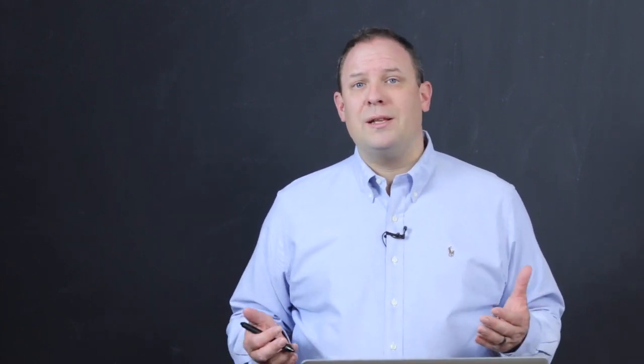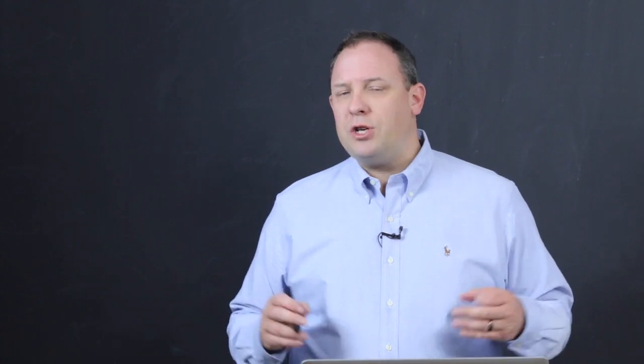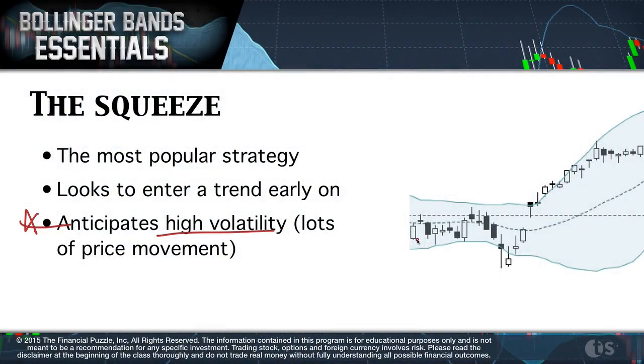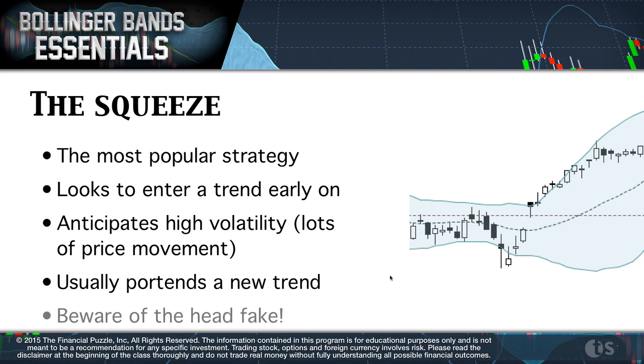Unless you're selling options, pretty much the only way to make money in the market is to buy something and then have the stock move, or to short it and have it move. They're mostly trend trades that we use in the market. And so volatility becomes a real important component of recognizing when those opportunities are going to be showing up. The squeeze play helps to show that, again, because it's anticipating that new trend, shows that contracted volatility, and then it's anticipating that explosive move that's about to take place there. So it's an anticipation of high volatility with high price movement, and usually this portends a new trend, meaning it's the beginning of something new.